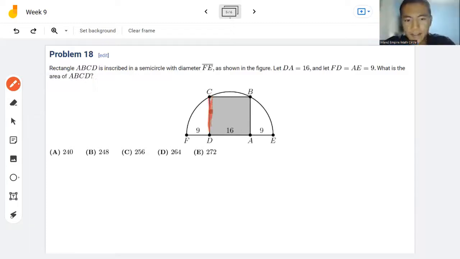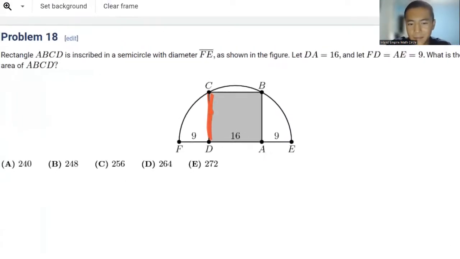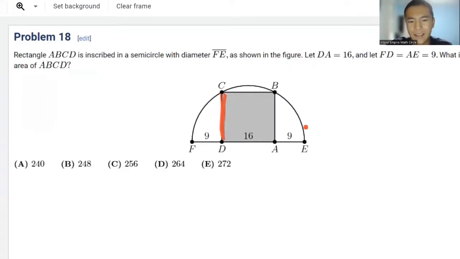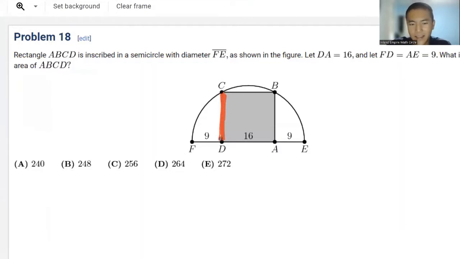This is a very tricky problem. It's really just the first step that's a bit hard to see, but once you get it, it's really easy. So let's be a little creative here and brainstorm a couple of ways we could solve this. We know that we need the red side to solve the problem, because if we have the red side, we can just multiply by 16 and boom, we have the area.